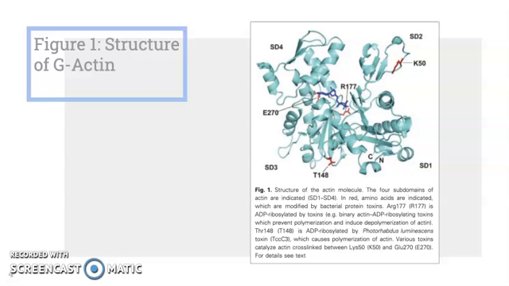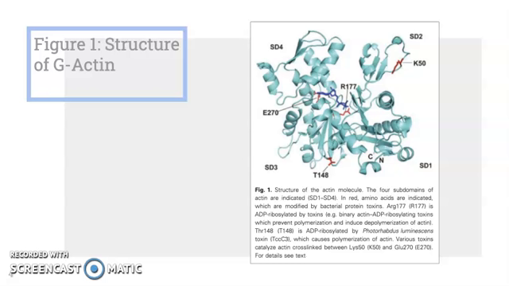G-actin contains 1 firmly bound molecule of ATP that is hydrolyzed to ADP and an inorganic phosphate after incorporation into a growing F-actin filament. Figure 1 shows a deep cleft that separates actin into 2 main domains of almost equal size, each being composed of 2 subdomains, numbered SD1 through SD4. All subdomains contain a central beta-pleated sheet surrounded by a varying number of alpha helices.